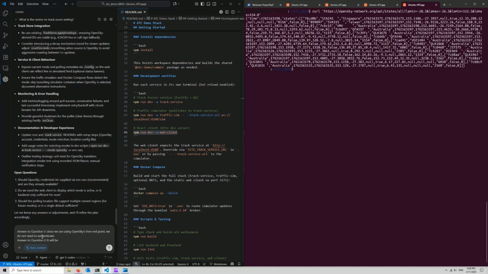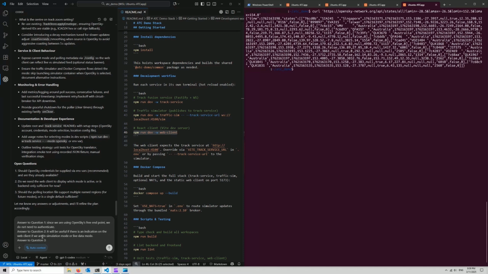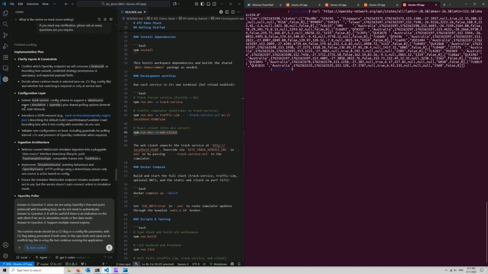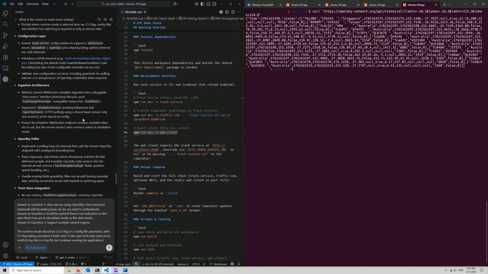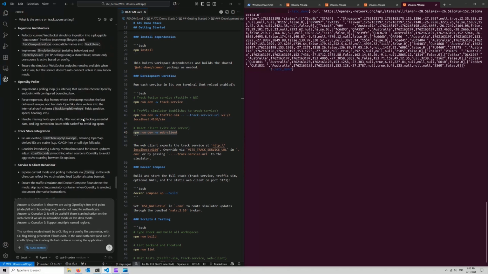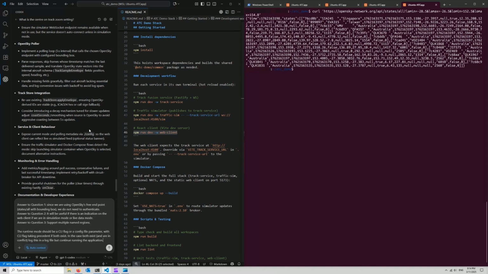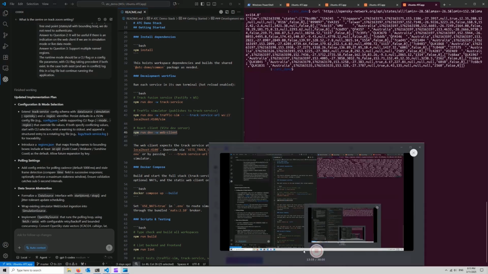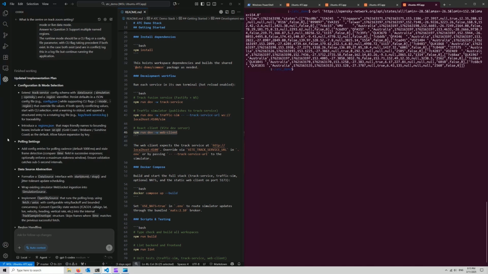The plan has some good ideas that I did not ask for, such as displaying which mode is active, being able to specify multiple geographic regions in a JSON configuration file, handling missing fields in the OpenSky data gracefully, filtering out data that doesn't have essential information, logging OpenSky parsing issues with a backoff to avoid log spam, changing the track coasting rules when in OpenSky mode due to the slower update rates compared to the simulation system, retry backoff with circuit breaker to handle the API going down, and updating the readmes on how to use the new mode.